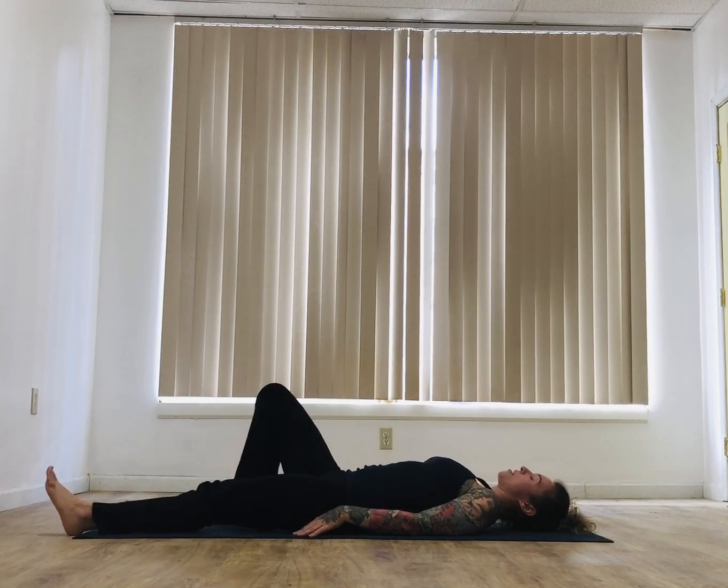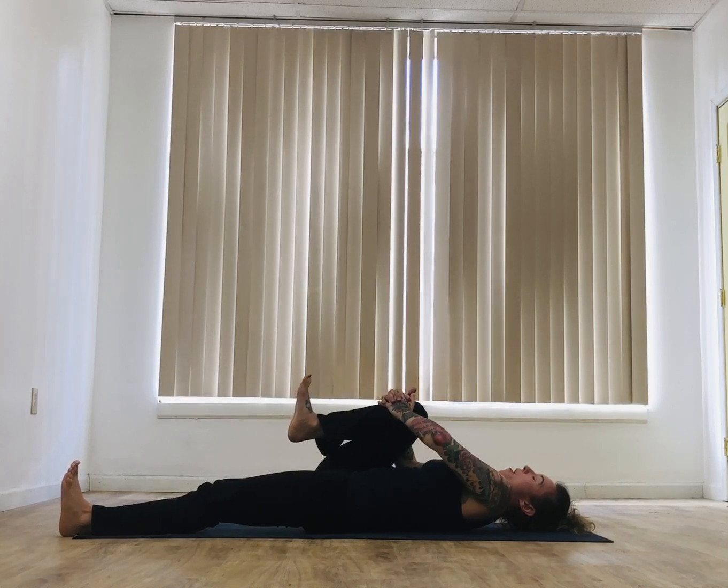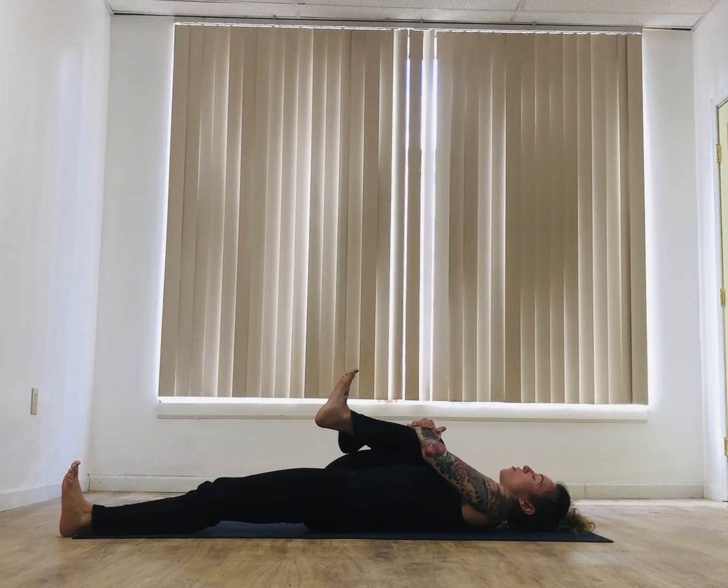Stretch the left leg long, and then hug the right knee and flex the feet so all 10 toes are angled up. Melt the shoulders into the mat, and then start to draw the right knee towards the right armpit. We'll just take a few breaths here. Hip stretch, hip opener, keeping it gentle.